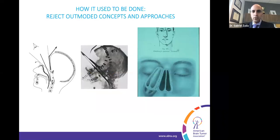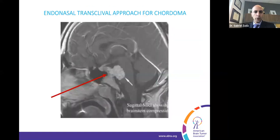So how did neurosurgeons and skull-base surgeons used to do this? Well, they used to have to do a huge operation and retract the brain to get down to that deep area, or open the face up. You can imagine how morbid that is, to have a very large incision and open the face to get back to that area. Well, fortunately, we can reject some of those techniques now, and we have a variety of technology and surgery that enables us to treat skull-base tumors much more safely and effectively.